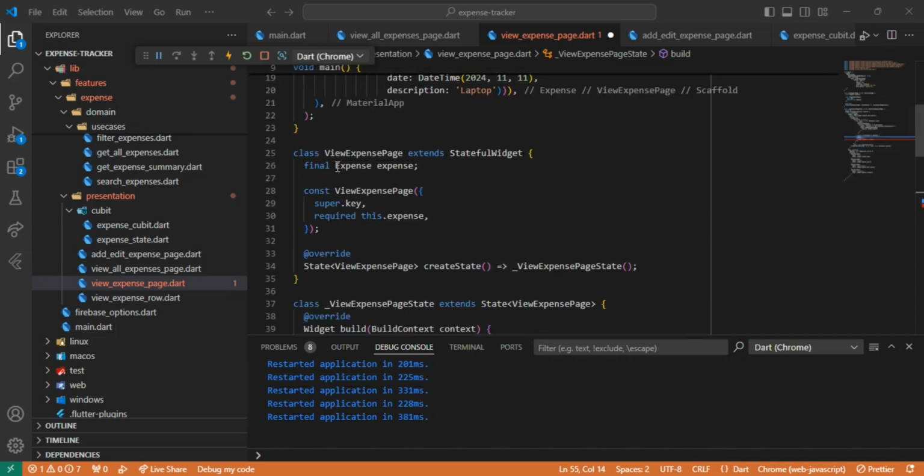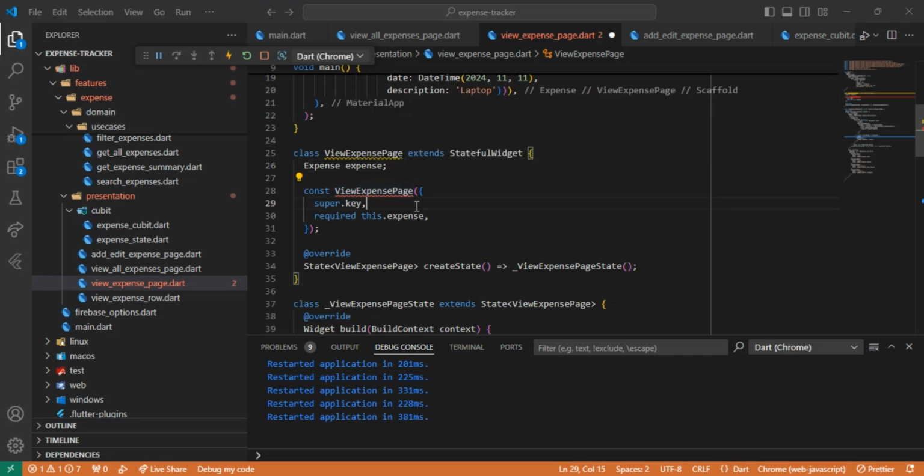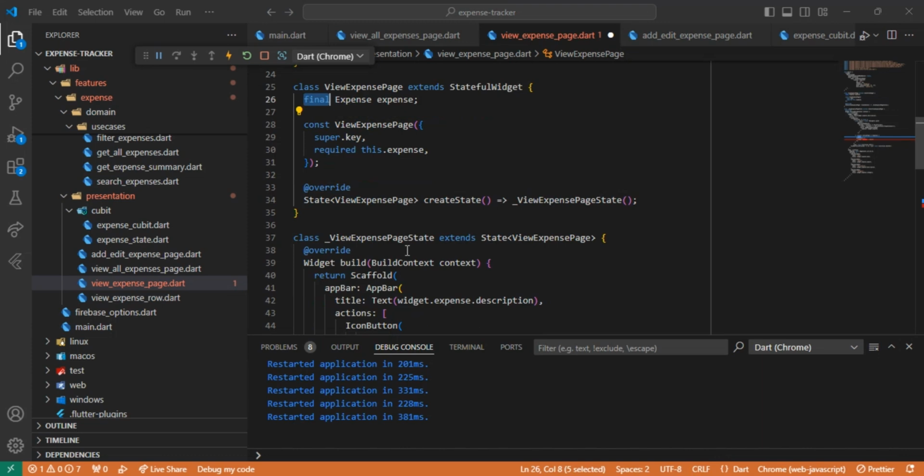It was declared final, and if we remove that, it will also error because we cannot define a non-final field in a constructor. So the only option we have is this.